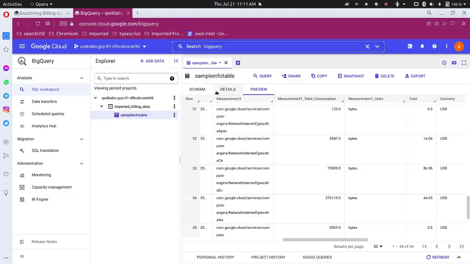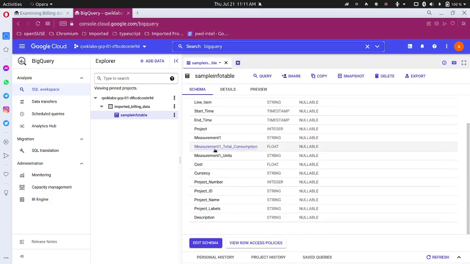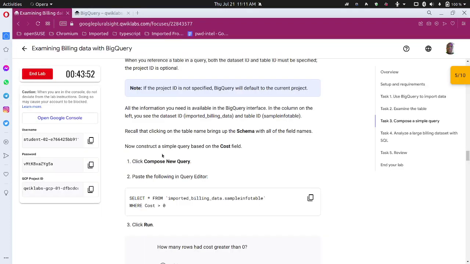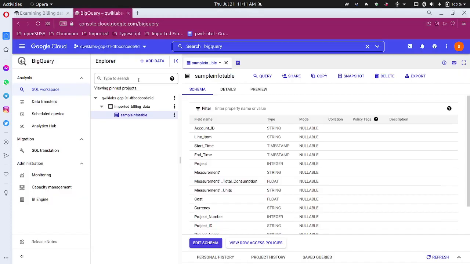If we click on schema, we have all the schema information, which tells you all the columns that you find in the table. Now construct a simple query based on the cost field. Click compose new query.